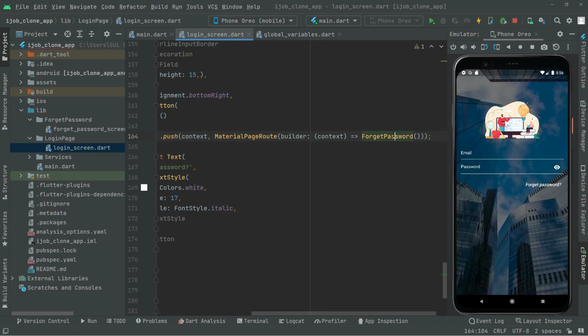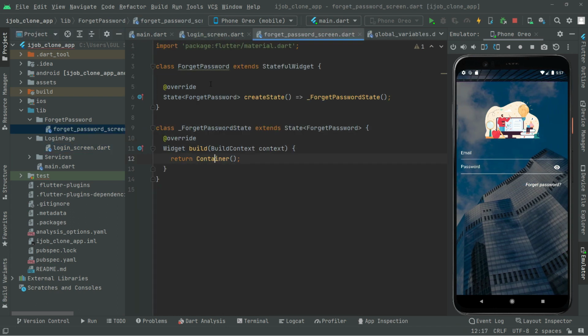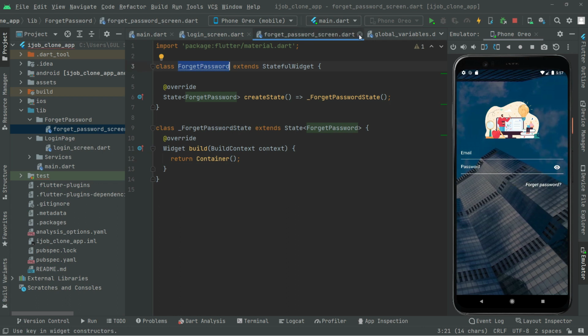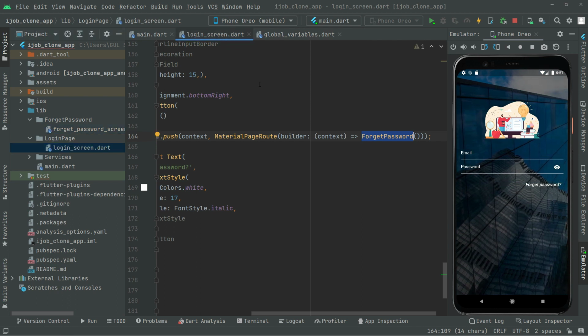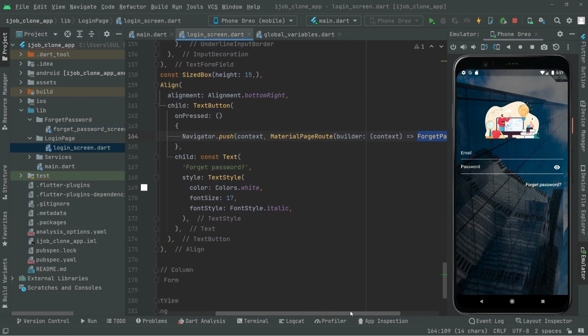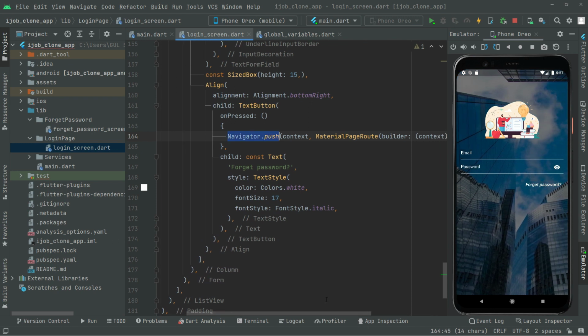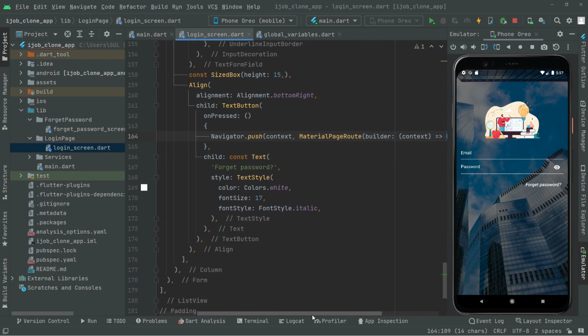So the name right in here, and right in the forget password screen right in here, it must be similar. Okay, so let me close that. Now we are on the login screen. In here we simply, as you guys know, navigate the user to the forget password. That's fine.